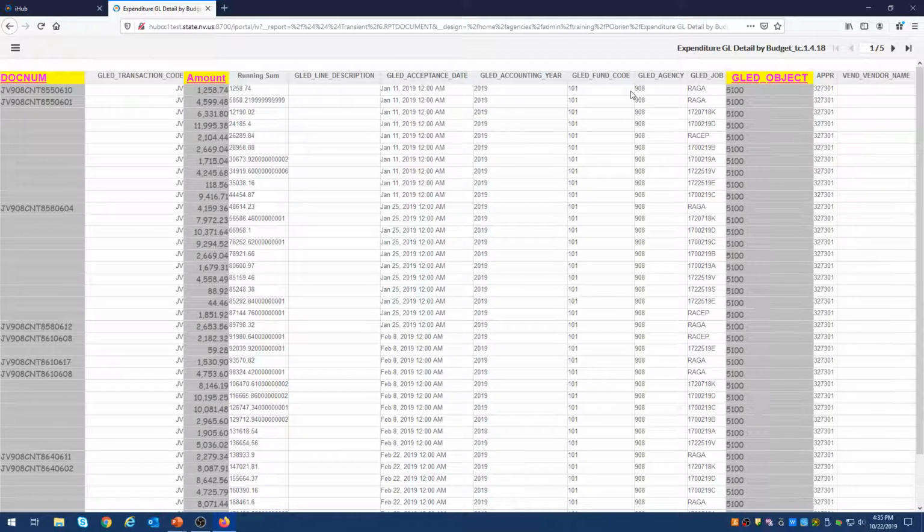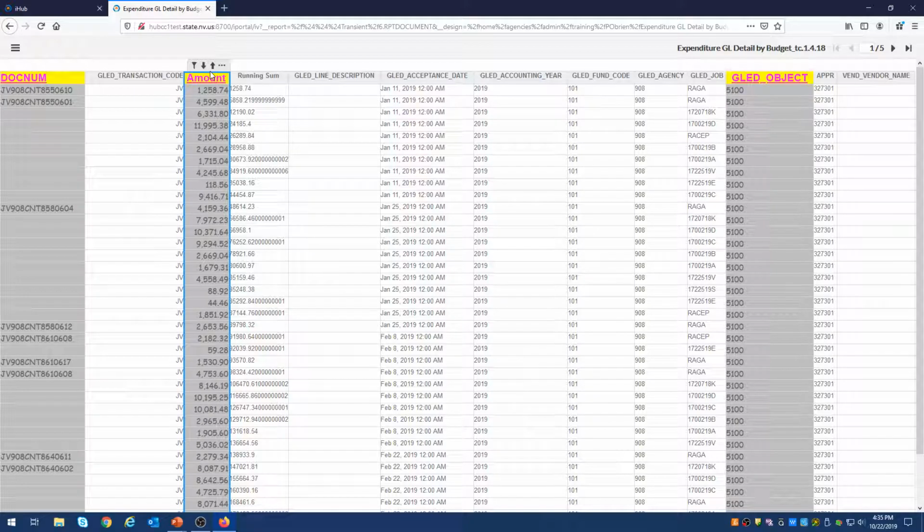So now let's take a look. Now that you know how to make it all pretty in different colors and fonts and things like that, let's go ahead and address some of the areas in our report that we decided we really didn't like from before. One area that we didn't like was that this running sum had so many decimal places, so we need to fix that.